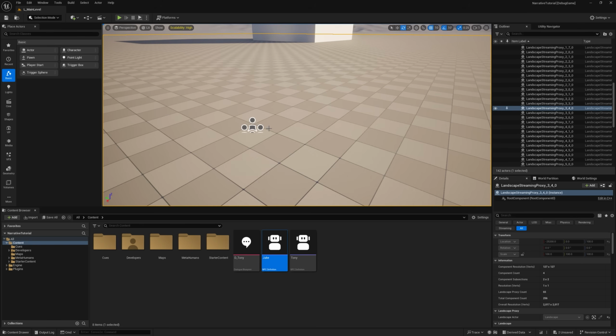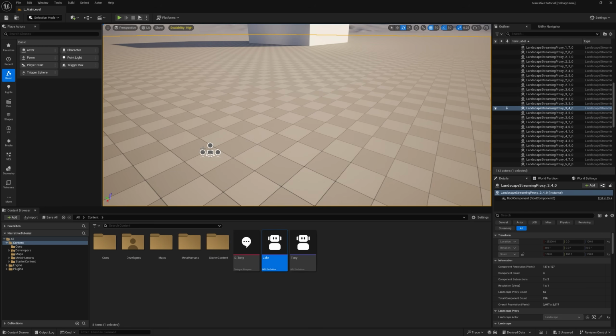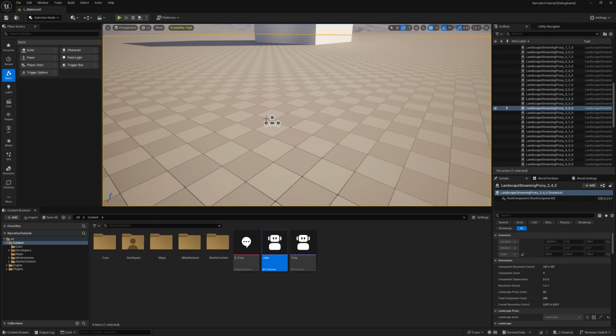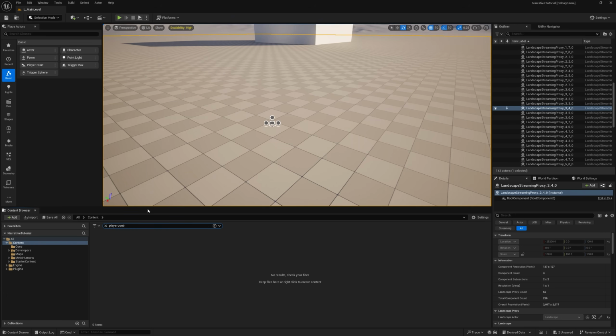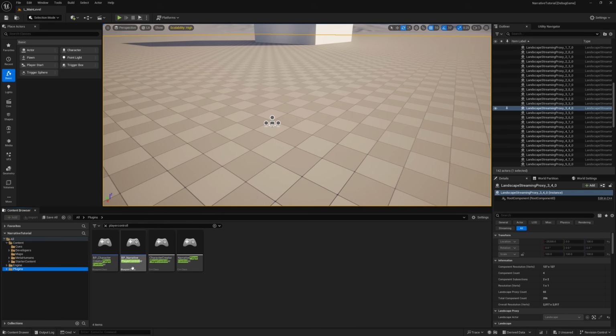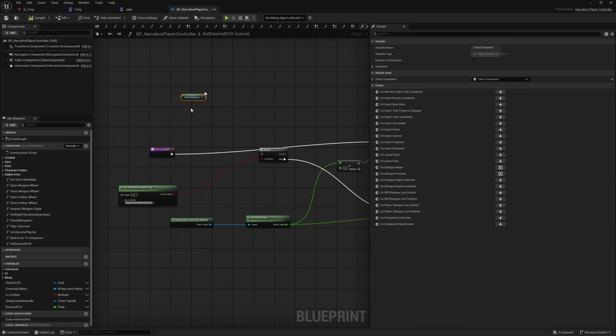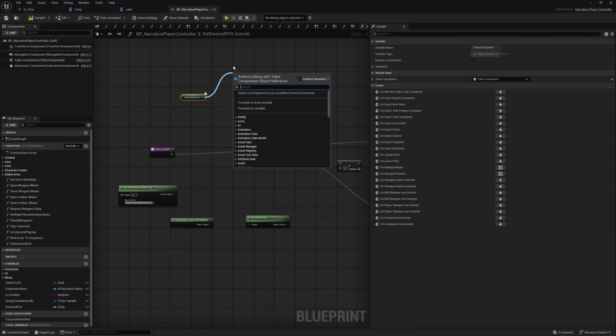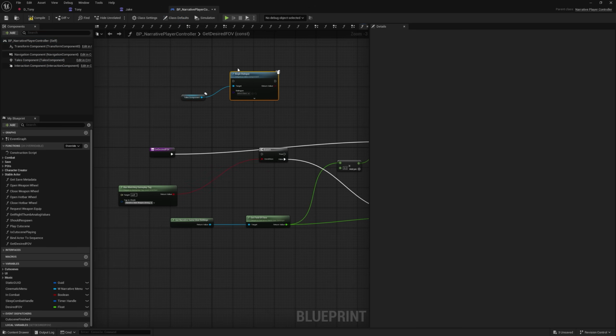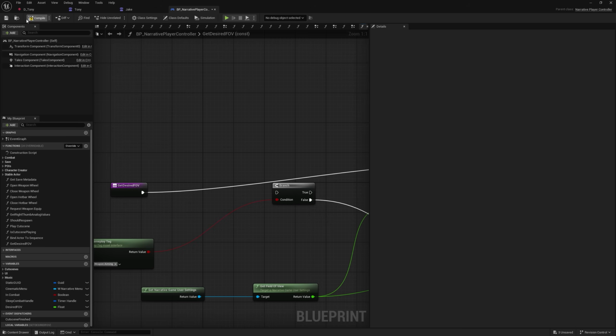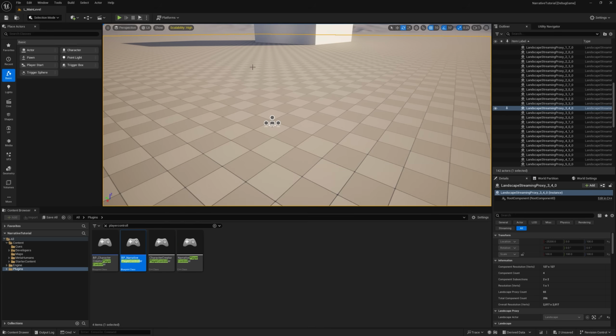So a big question is, how do I start dialogue without talking to an NPC? Sometimes you want to start dialogue for some other reason. If you ever want to start dialogue, in the player controller, you have the Tails component, and the Tails component is where all of the dialogue lives. So if we open up the narrative player controller, this is the Tails component here that's responsible for beginning quests, beginning dialogues, and all that sort of thing. So I'll show you how to manually begin a dialogue yourself.